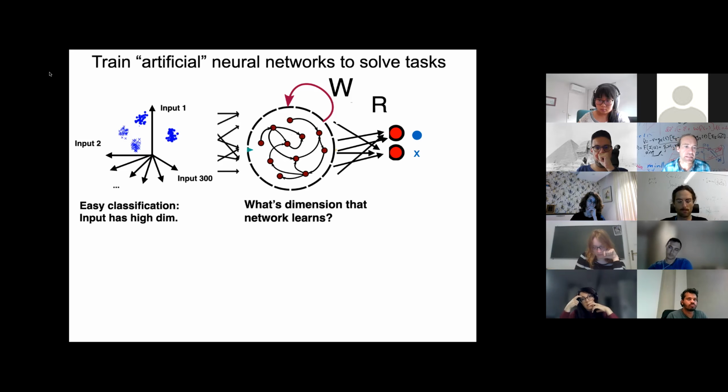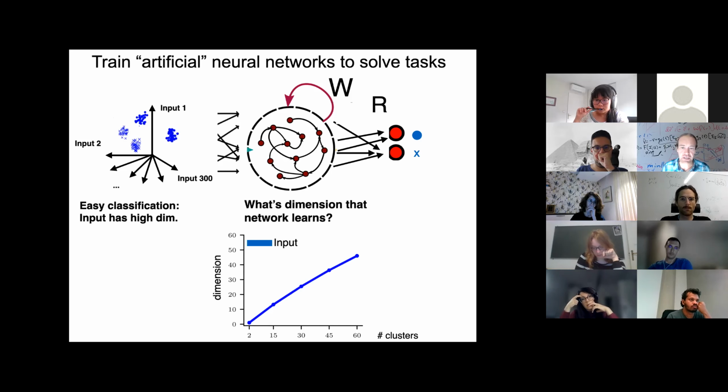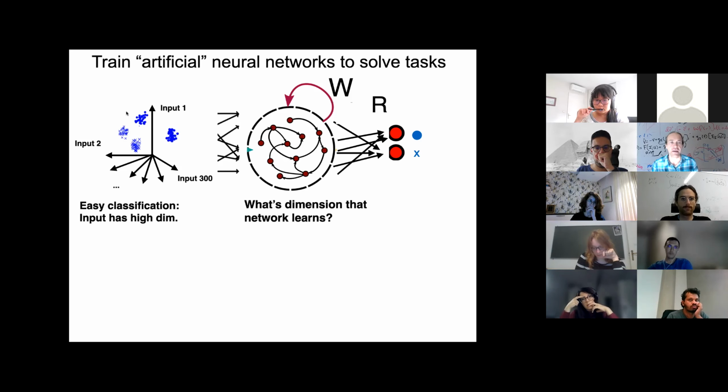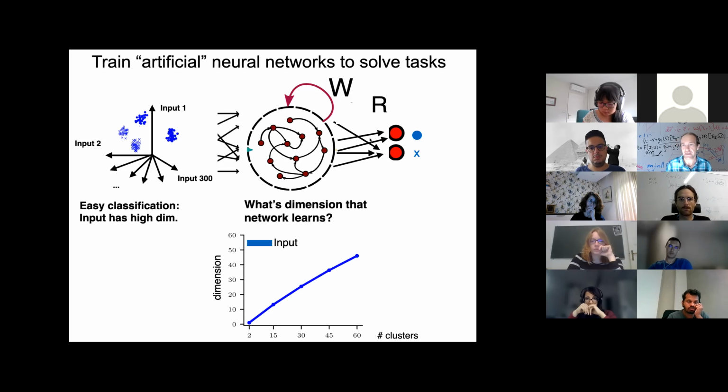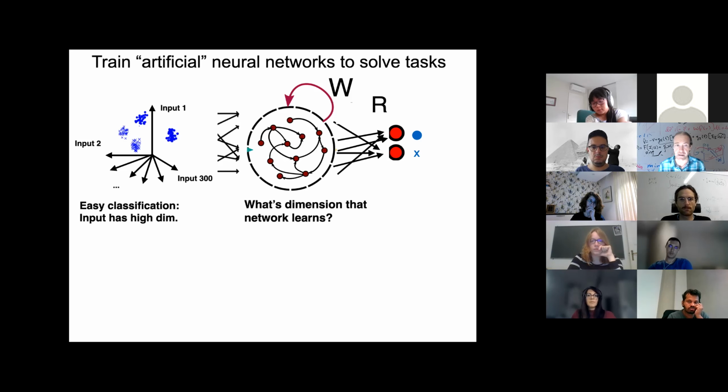Okay, so this task is made easier by casting the inputs in very high dimension. And as we mentioned last time, as you can see from this image, these inputs are linearly separable from one another. So in a sense, this network could solve the task without even any help from W. All it has to do is copy the input into its activity and then learn the correct weights. Remember, these weights are just like a linear classifier. And then that process could solve this problem of categorization with 100% accuracy, again, because these inputs are linearly separable.